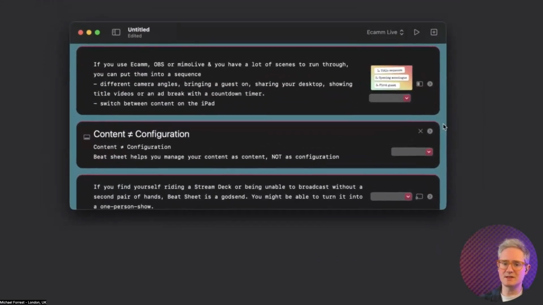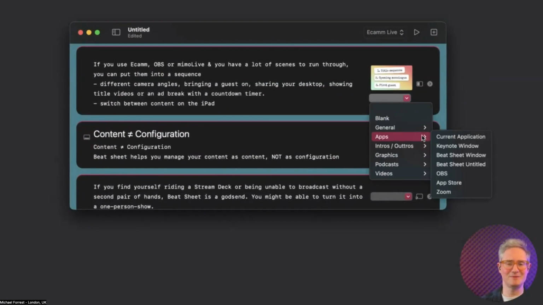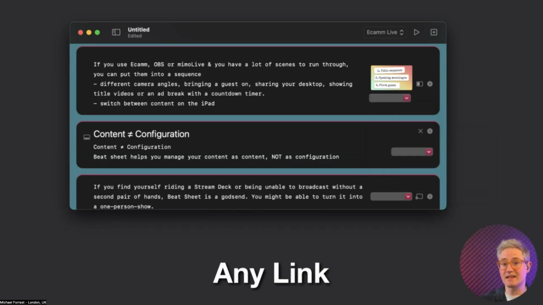In future, it will just give you a similar kind of pop-up for all of those commands that are in Video Pencil Camera. For now, you can do it with URL triggers. But this also means that you can open any link. So if you've got a web page you want to look at for this segment, just put an HTTP link in there, like https, whatever, google.com. You can just make it pop up the window and also switch to your desktop at the same time. And it will take you to the right link in the right place, ready to proceed with your demo.